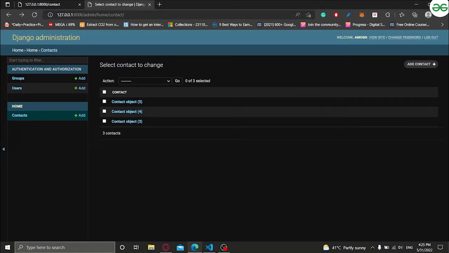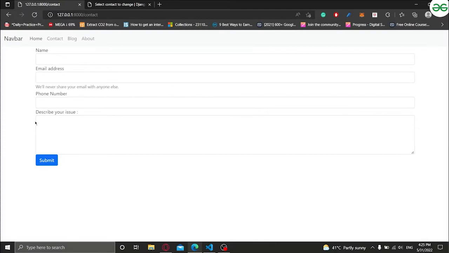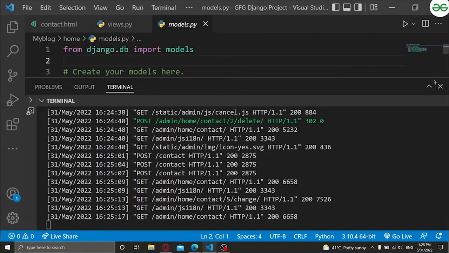So for that also we have to work and put in those changes. Let's quickly do first of all that whoever is sending the form, we should get their names. For doing that, there is nothing more difficult. We just have to go to the models dot py.